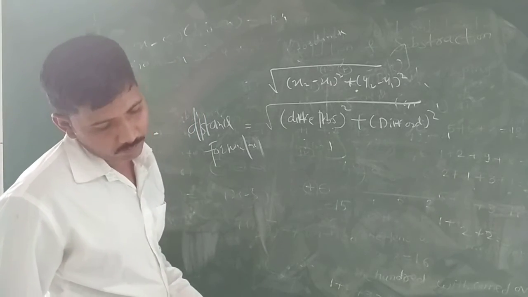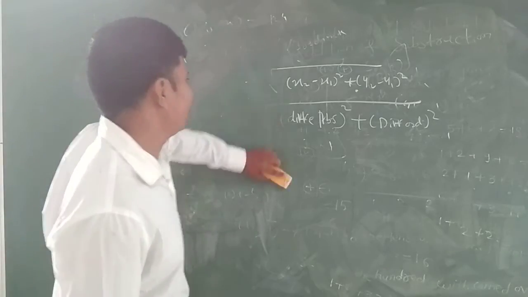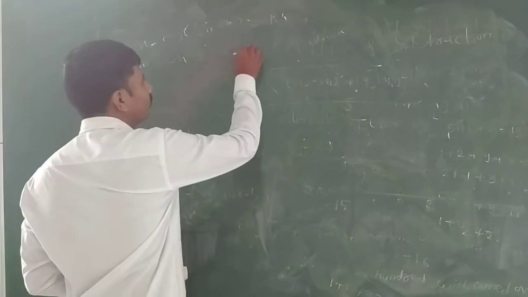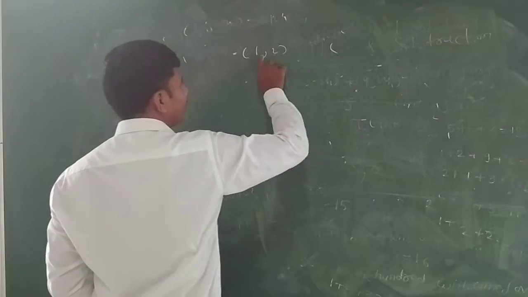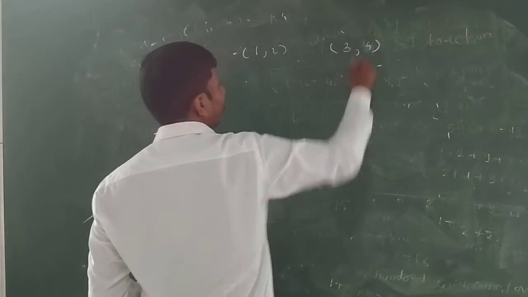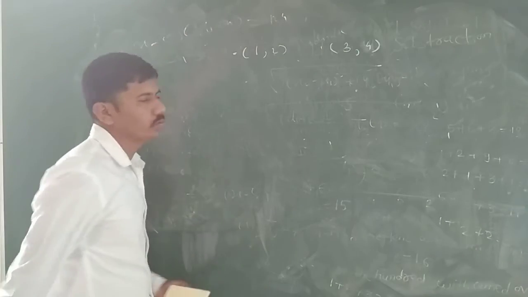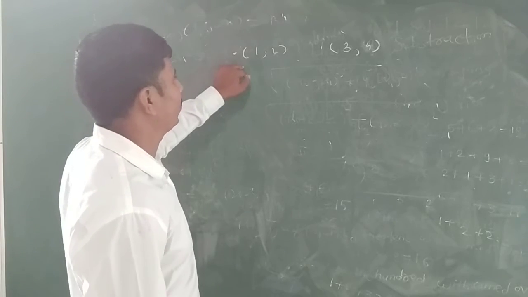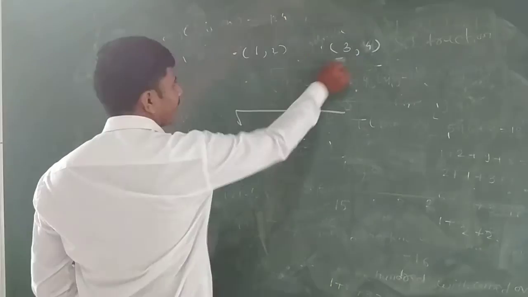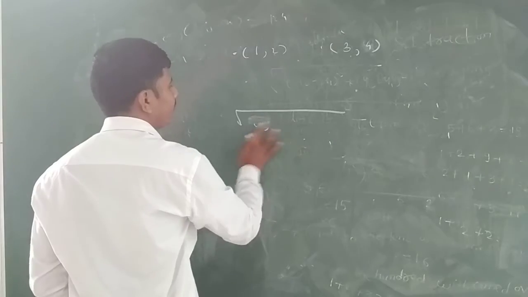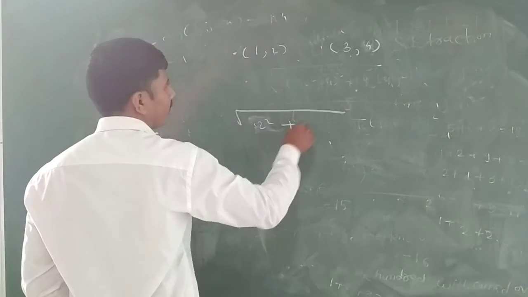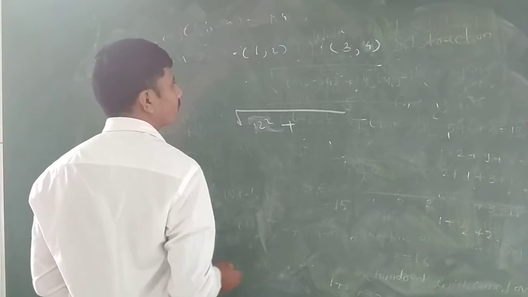There will be some examples depending on the distance formula. We will revise the distance formula first. Suppose two points are there, one with x and y coordinates 1, 2, and another point with x and y coordinates 3, 4. Then we have to determine the distance between these two points. Not necessarily is their position the same as I showed on the blackboard. So what will be their difference? Under root, the difference between abscissas: 3 minus 1, 2 squared, plus the difference between ordinates: 4 minus 2, 2 squared.